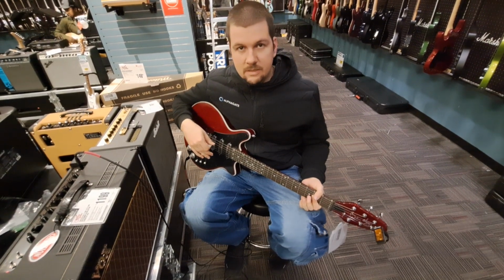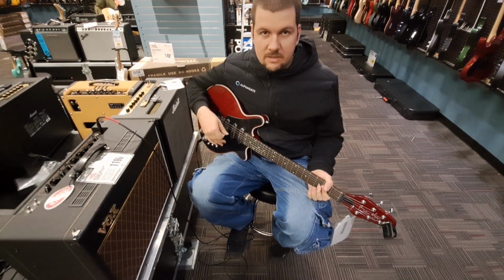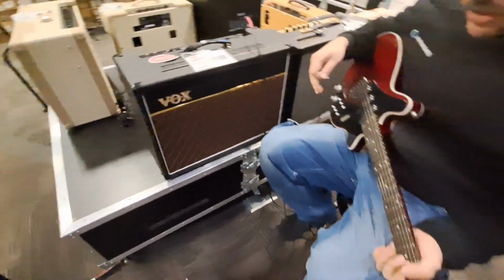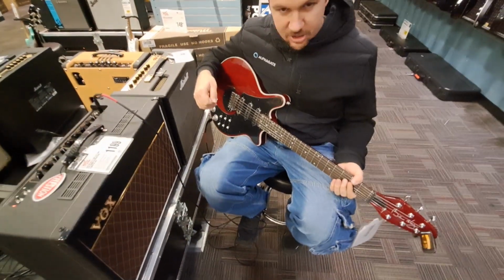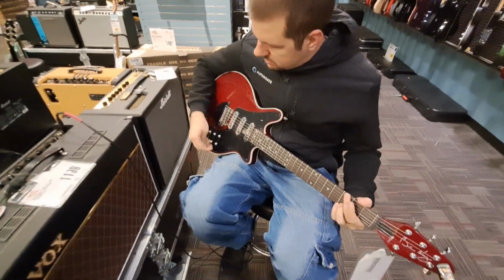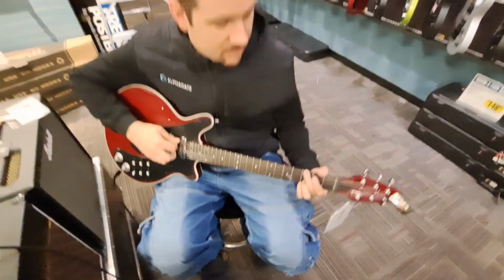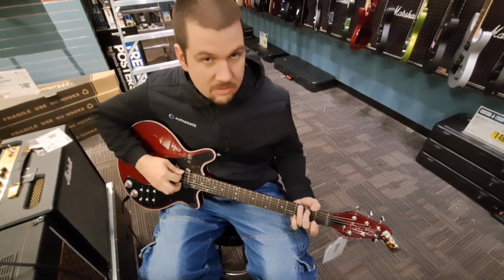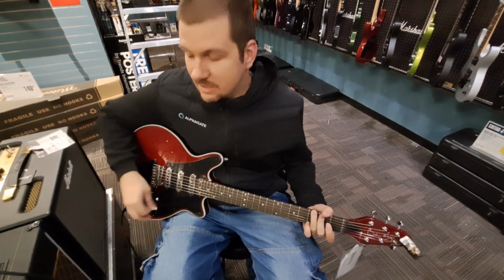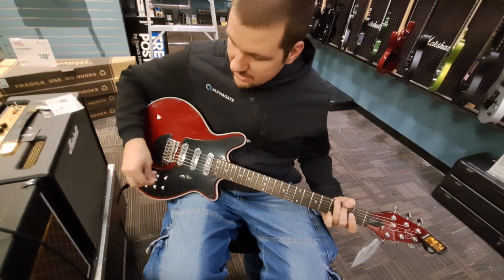Martin of L&M Guitar Corner has found another red special here at Guitar Center in San Francisco. And this time we are going through each and every position just with one normal G chord. Just your average, garden variety G chord. Let's use that one. So all pickups off, just the neck.